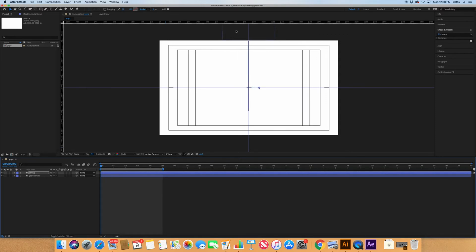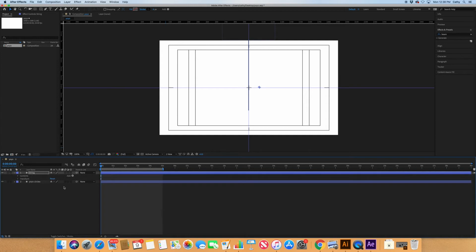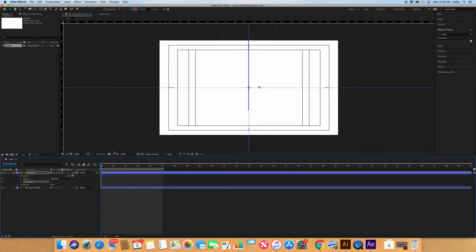Now, as it's starting, we're going to use something like we've been doing before. We're going to add Trim Paths to the string. This is nothing more than a path.